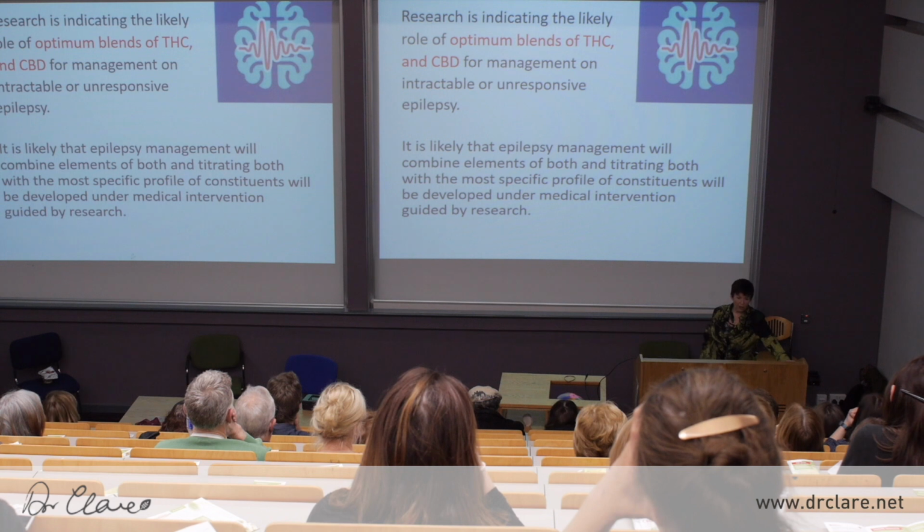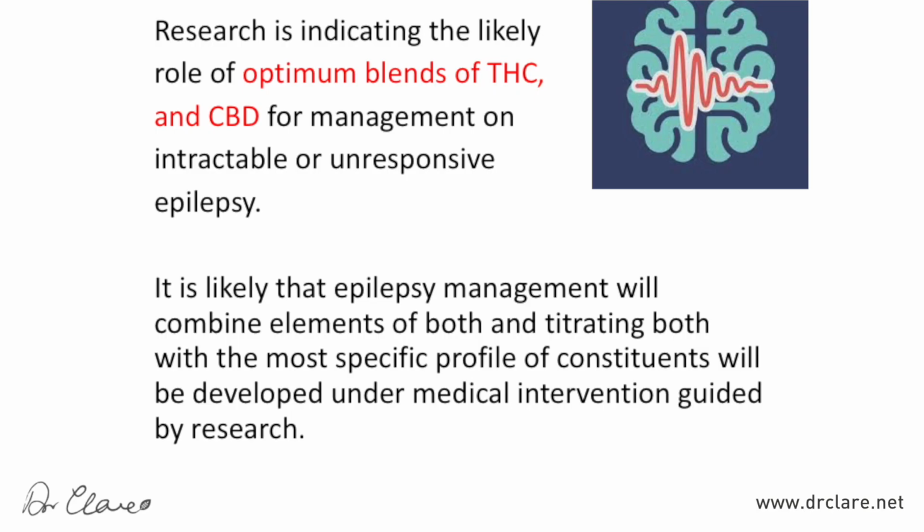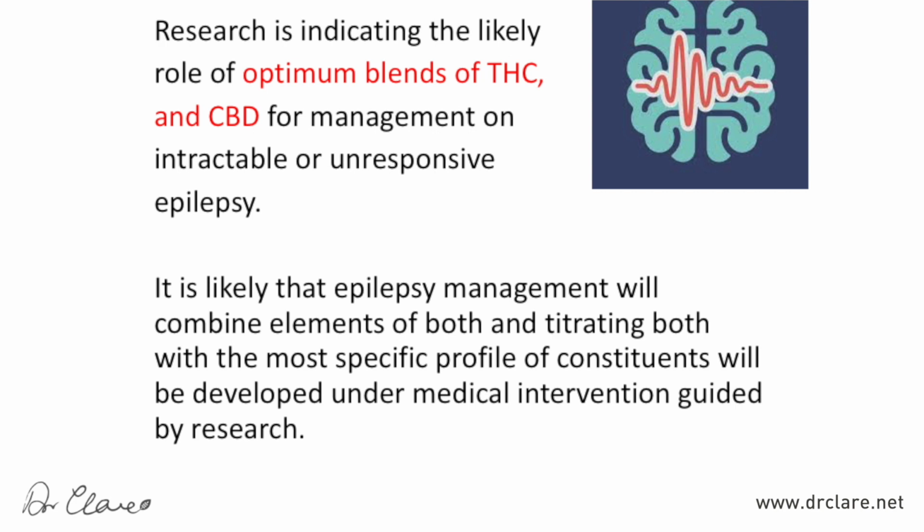The evidence that is there indicates a likely role for optimum blends of THC and CBD. I told you how complex they were, the 60 cannabinoids, and it seems likely that epilepsy will benefit most from a combination of CB1 and CB2. So it would need to be under the care of somebody who is licensed to prescribe medical cannabinoids. The same goes for cancer. It's likely that epilepsy management will combine both, and it will be under medical intervention and guided by the research.